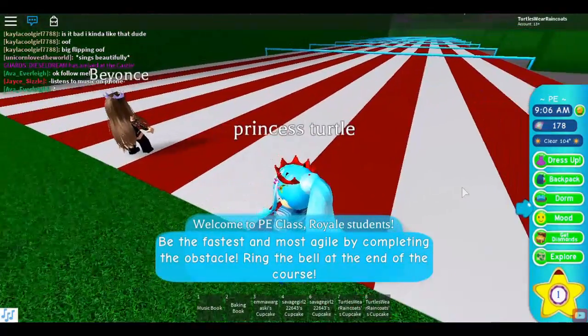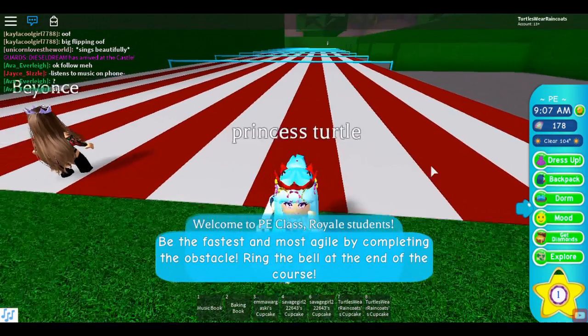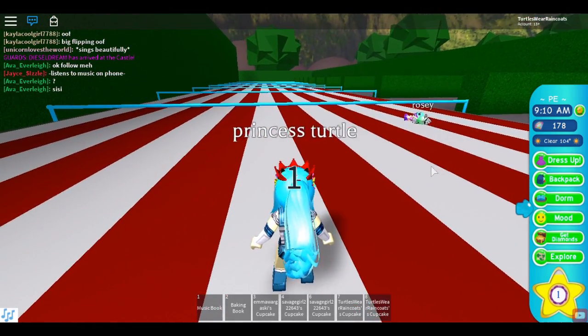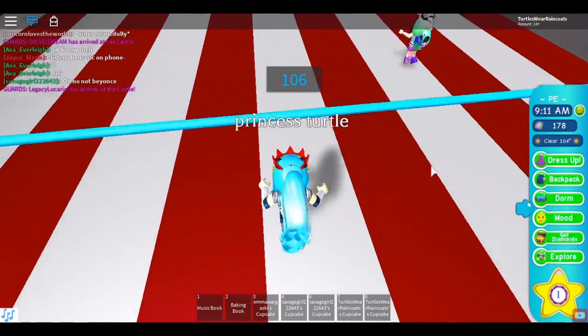Be the fastest and most agile by completing the obstacle. Ring the bell at the end of the course. Okay, when do we start? I don't know. Soon? Am I going to cheat? Right now. Oh, 3, 2, 1, oh no, I fell on my face! Yes, okay. You can't cheat. You can't fly.